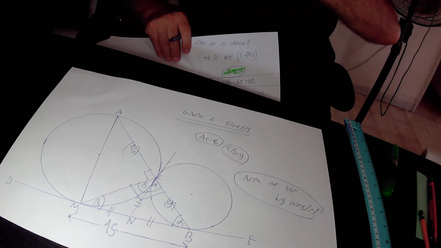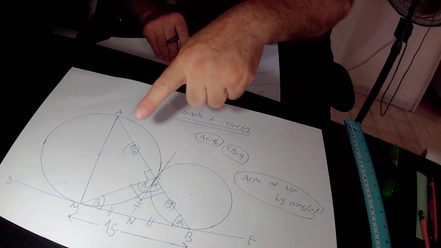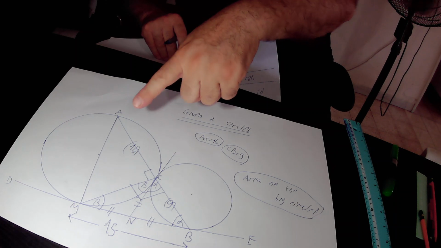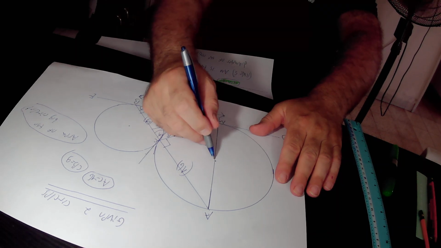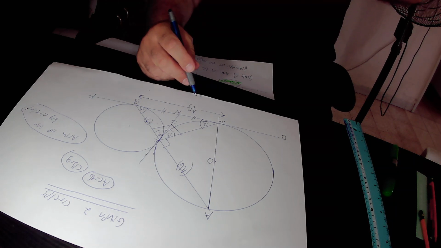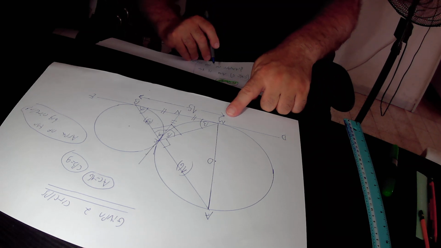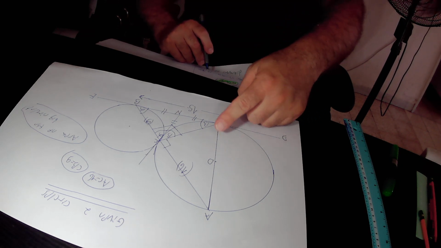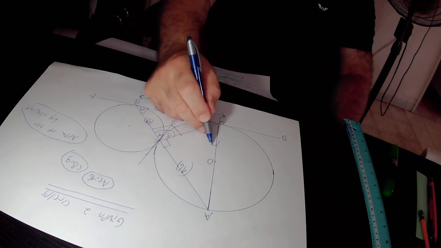Again, the center of any circle must lie on the diameter of the circle, and the diameter is AM, therefore the center of this circle must be located on AM. So this is point O that is located on AM. Point O is the center of this circle. Point M is a point of the circle itself. Therefore, this is exactly the definition of a radius. Therefore, OM is the radius of this circle. We define the radius of this circle as R, or OM equals R.